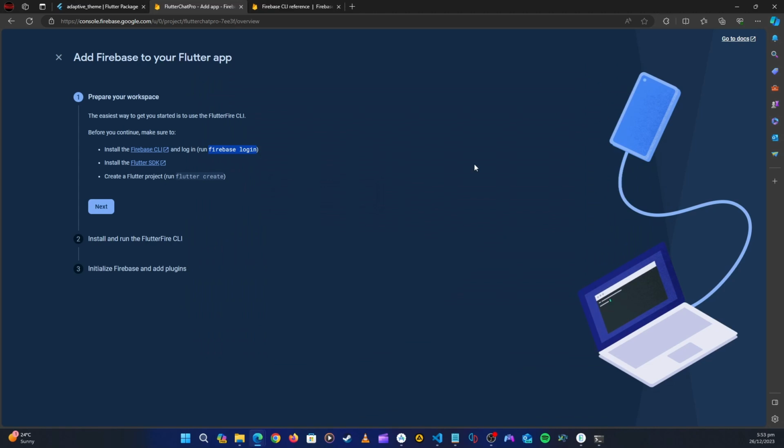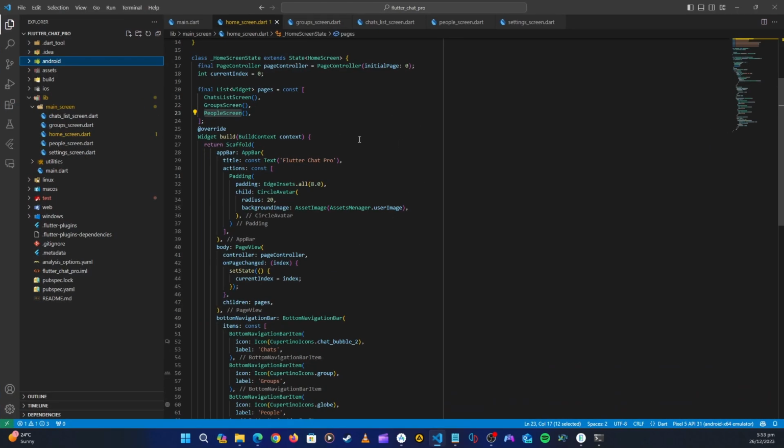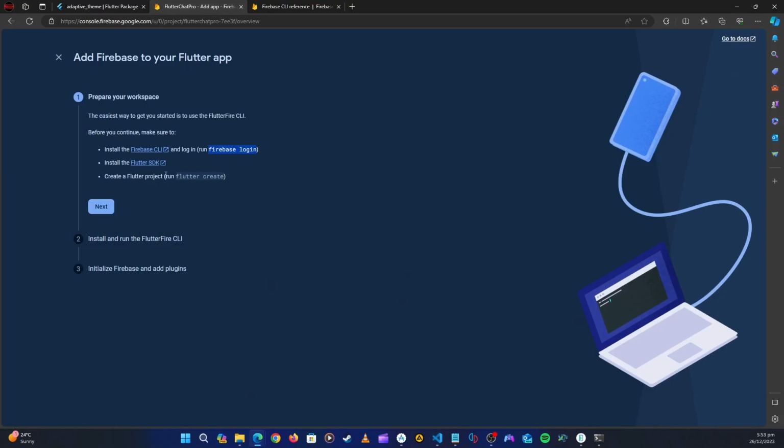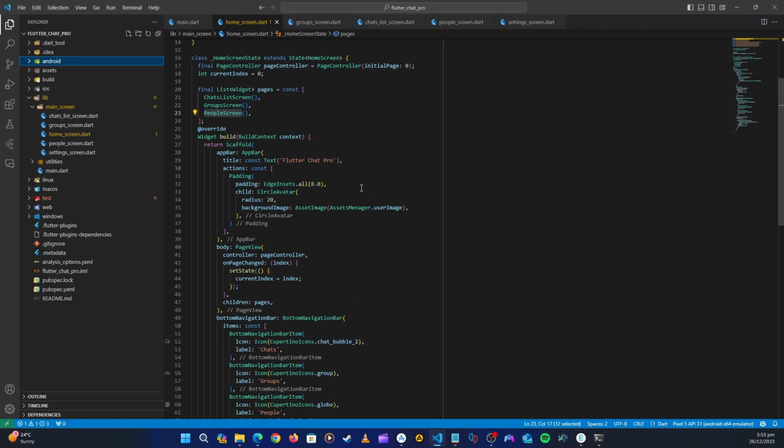Let's minimize that. Next, it says that we must install the Flutter SDK. This part is already done because we know that we are running the Flutter project here. The next step is to create a Flutter project. This is also already done because we have a Flutter project running here.